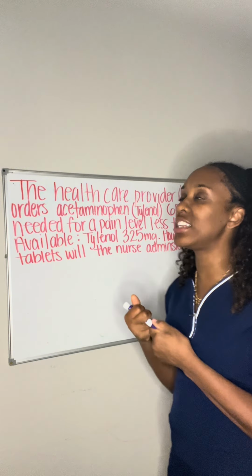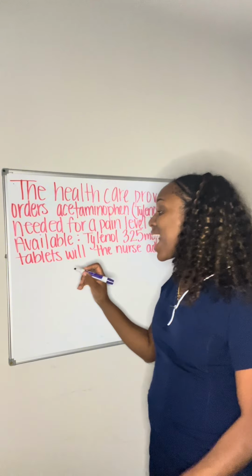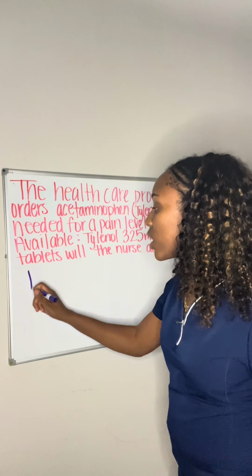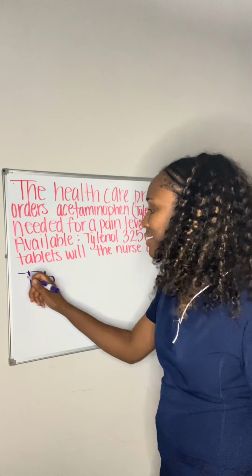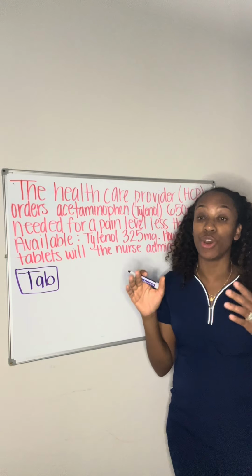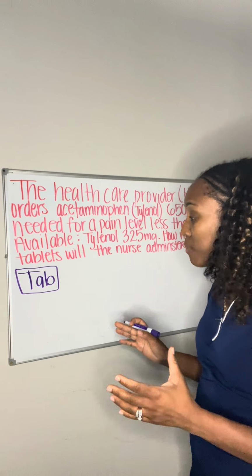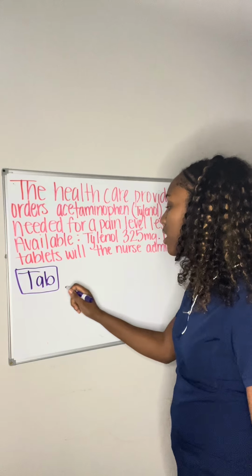The very first thing that you need to ask yourself is, what is this question even asking me? Well, it's asking for tablets, all right? So we're going to write right here, tablets. You can write it tabs, tablets, it's the same thing. But I'm going to box it. The reason why I'm going to box it is because I want you to know at the very, very end of this problem, I need to be left back with just tablets, all right?